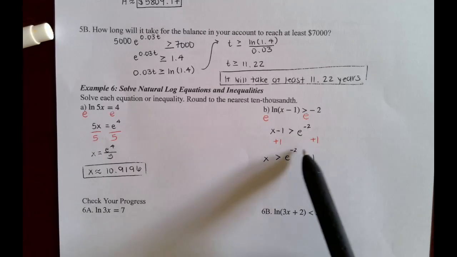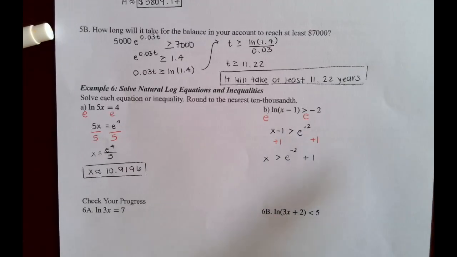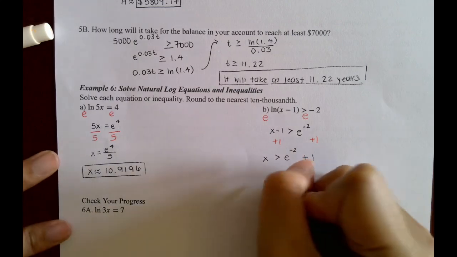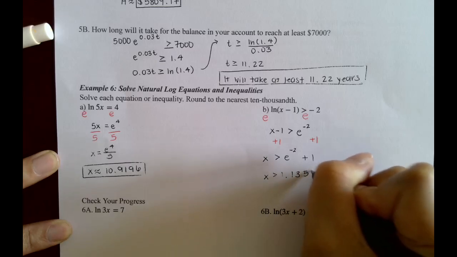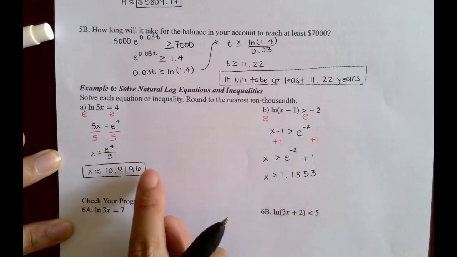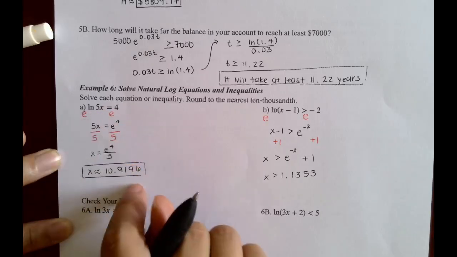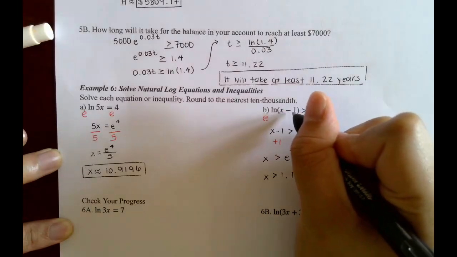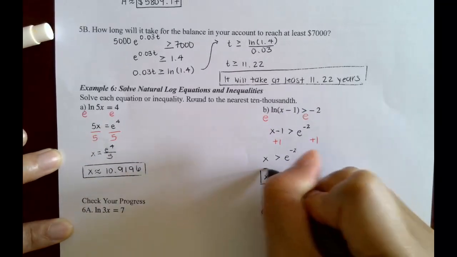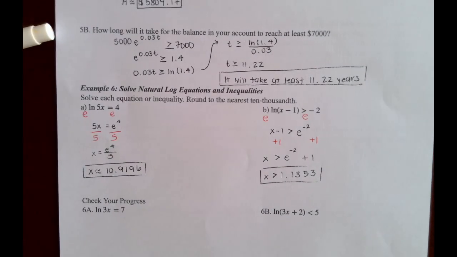Again, you can't combine these. This isn't e to the negative, e to the first. So not connected, not combinable. So e to the negative second, find what that is, then add 1, round it to 4 decimal places. So x is greater than 1.1353. And here, for both of these, I don't have to worry about them being negative and not working, because a positive times a positive is a positive. Even 1.1353 minus 1 will still be positive. So there you go. Why don't you try 6a and 6b, and once you're done, come check your answer.